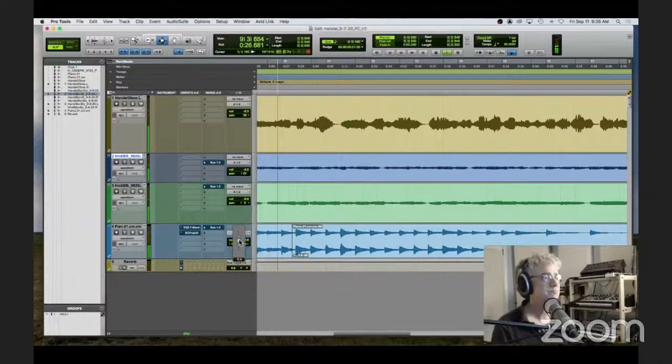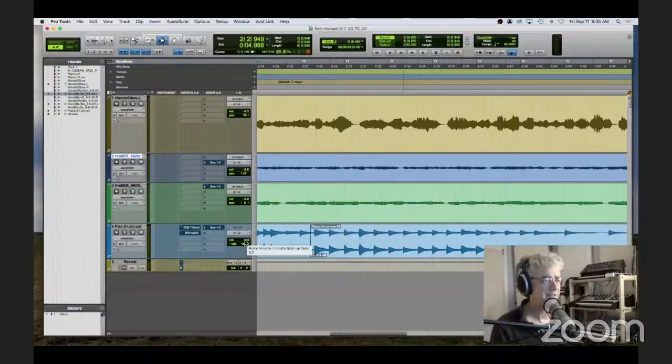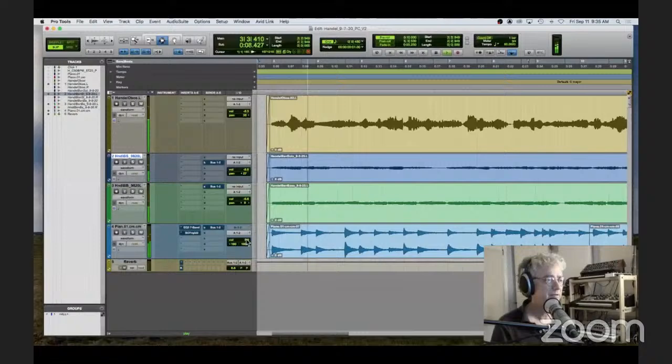So the continuo, I think, can be brought down a little bit. Right, and the way you would do that is, I've got the volume all the way up. There's one of two ways to do this. This is one way. So the volume is back to zero here, and I'm going to play it. And you can hear that it's too loud. So as it's playing, I'm holding the fader, and I'm going to close my eyes and just listen. Turn the volume down.